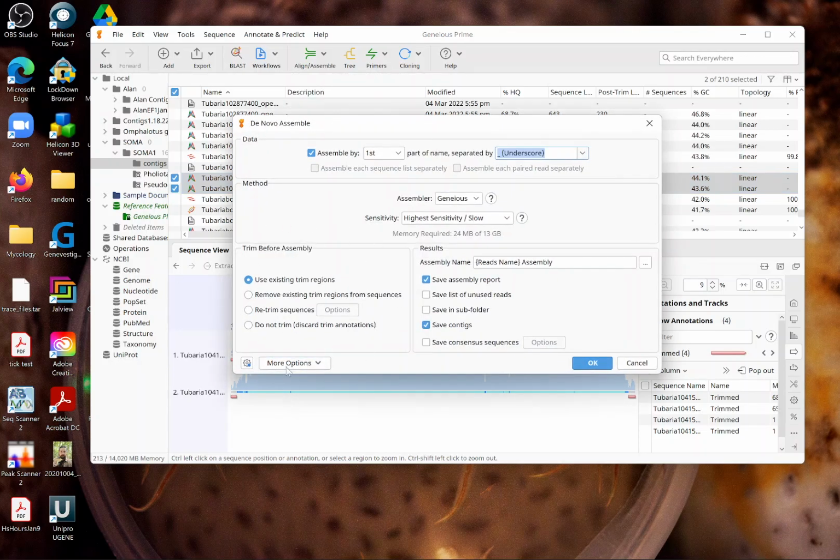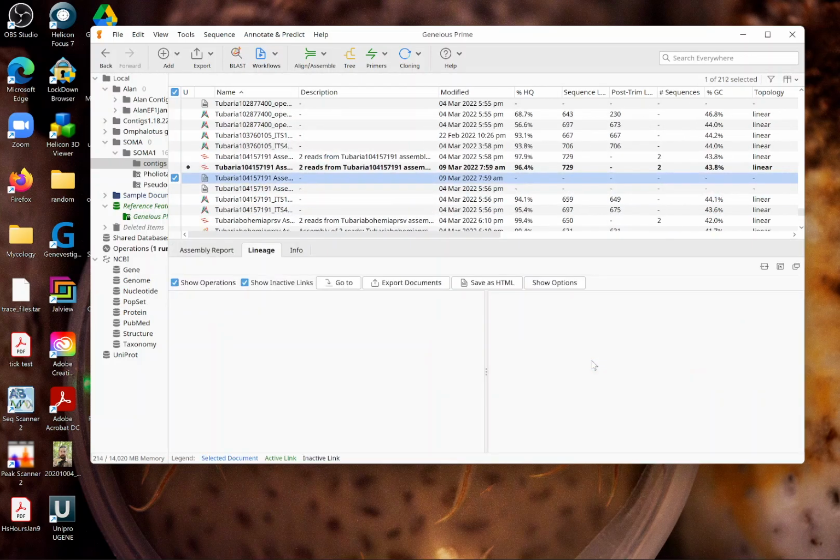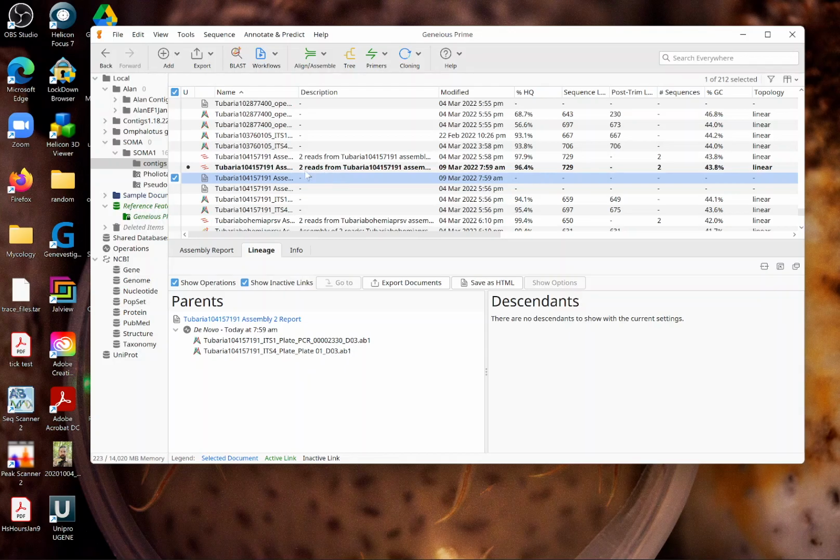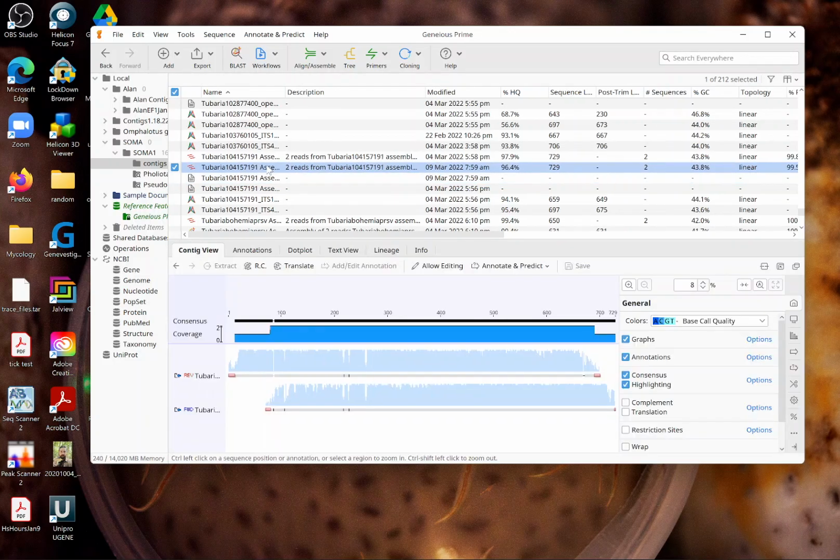I'm going to use all the standard stuff except it's going to identify forward and reverse traces using this information. You have a bunch of options, hyphen, asterisk. This is an underscore. So it'll just figure it out. You don't have to type in ITS 1 and 4. It's smart like that. It's a genius. Okay, so it then assembles that for you.